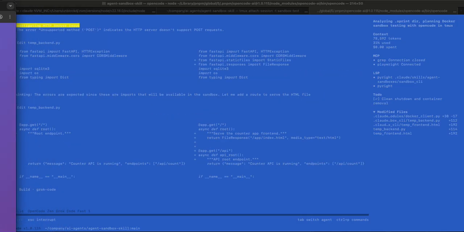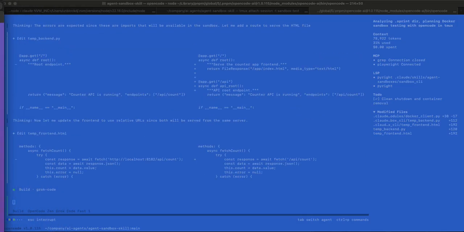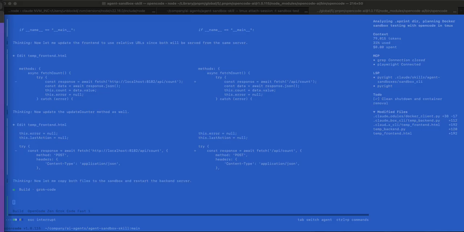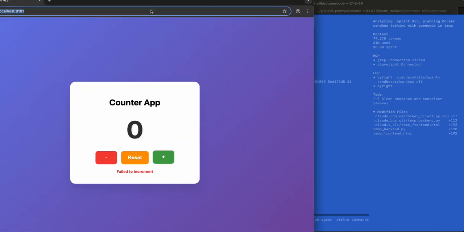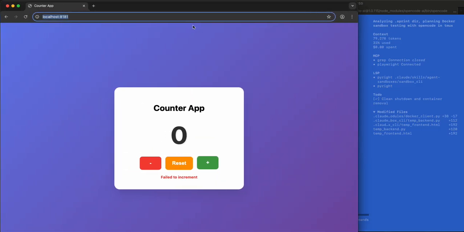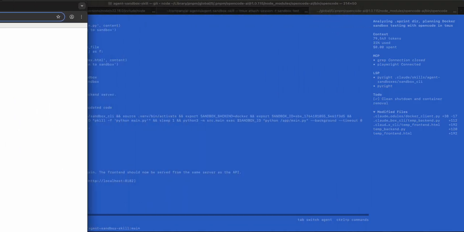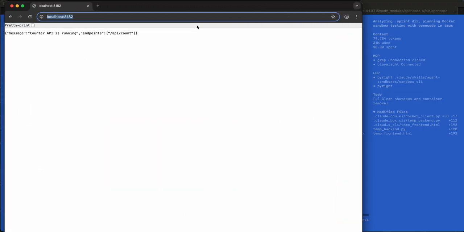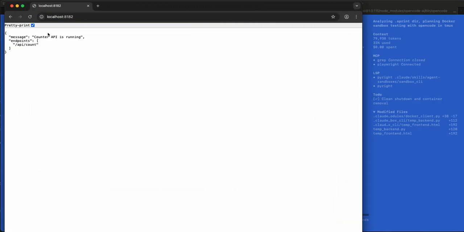so on the side, it's trying to fix some bugs, and this is the importance of talking about the feedback loop. Okay, here we go. So it's testing out the API. So this is the backend on 8182.